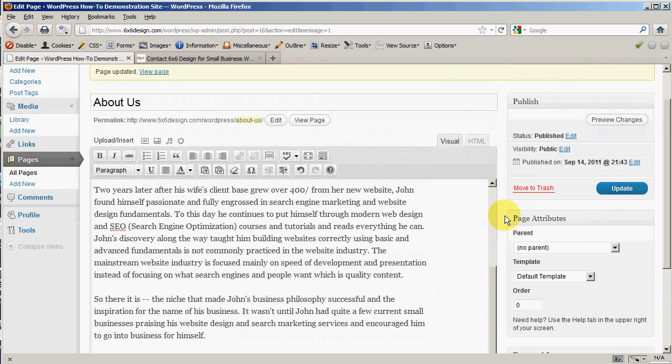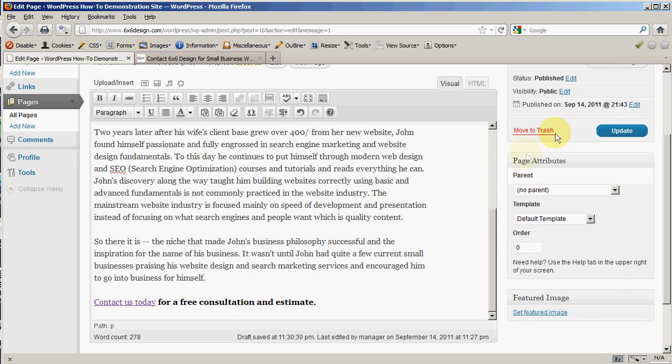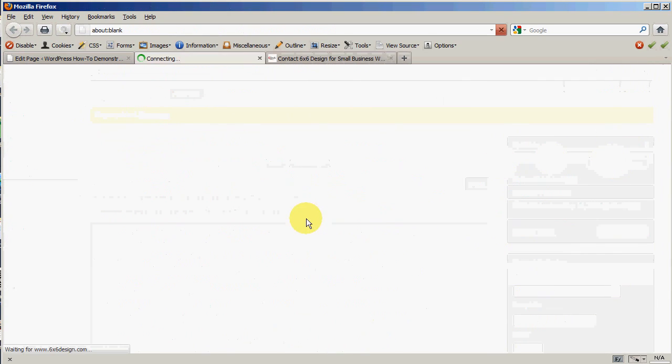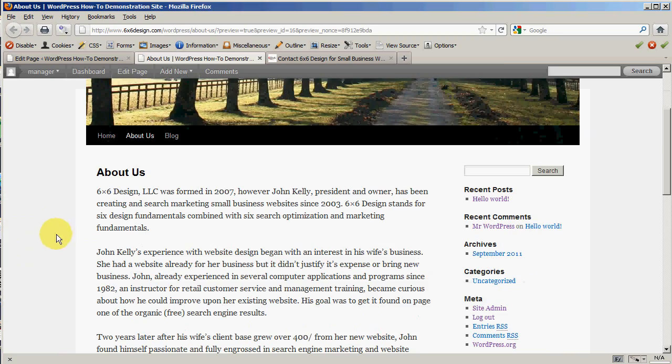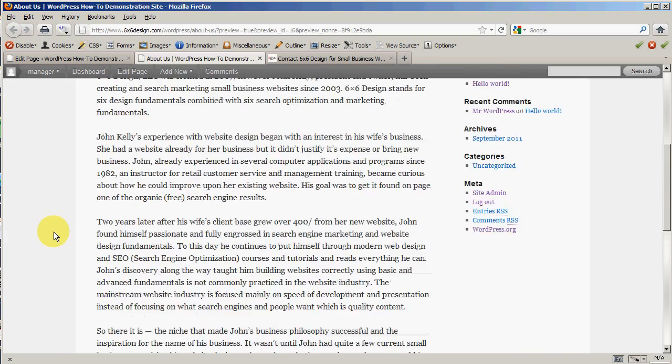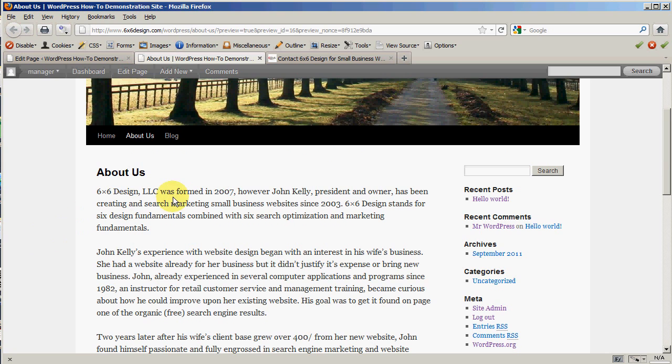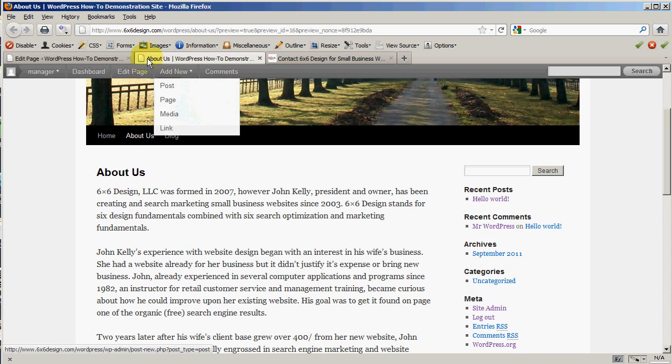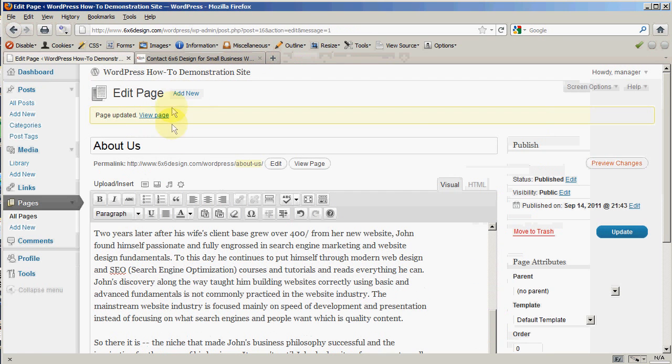Okay, so back to the visual editor. So you can see I made all that bold. So when I go and preview my change again, and I go back and look at the About Us page, it looks a lot like what I had, doesn't it? Now the rest is easy. I can go on here in the editor, and I can change whatever I want. I can make more links. I can make things bold, highlight things, etc. So there's lots of stuff in there that I can do right here in the basic editor.